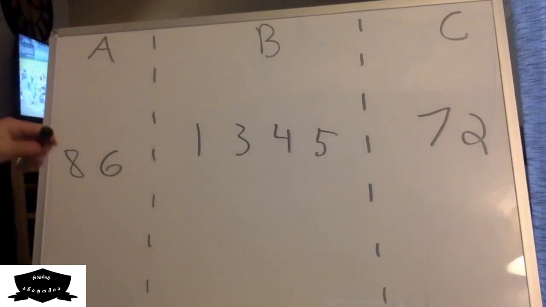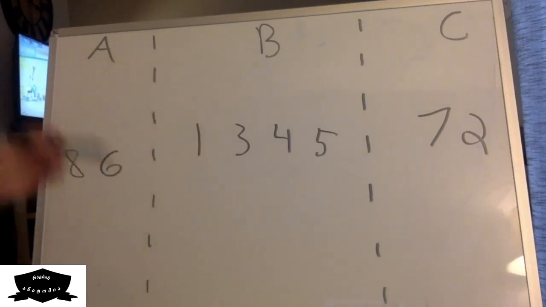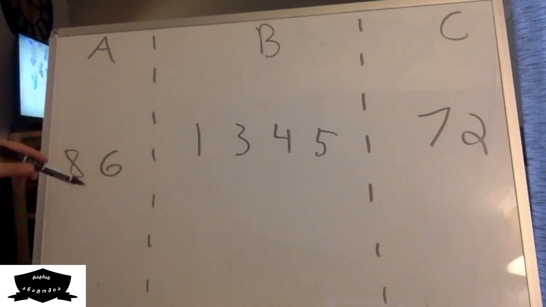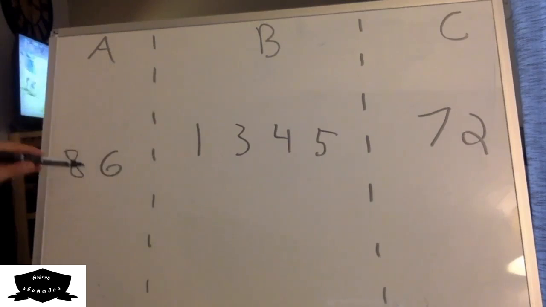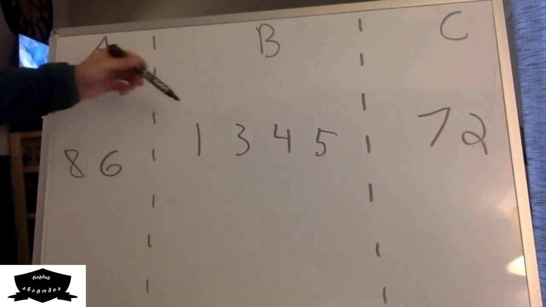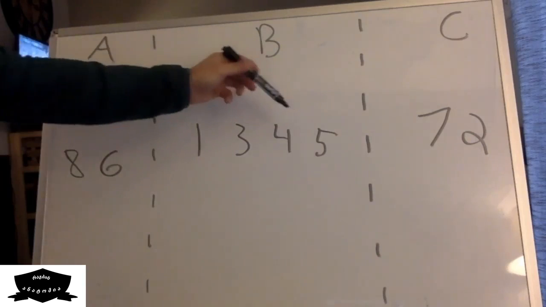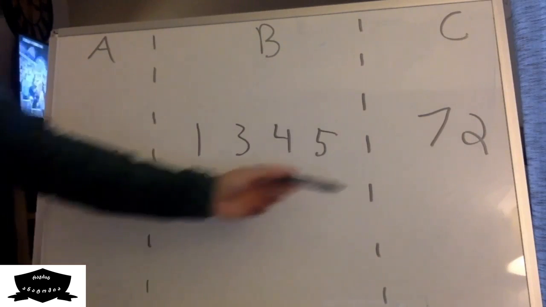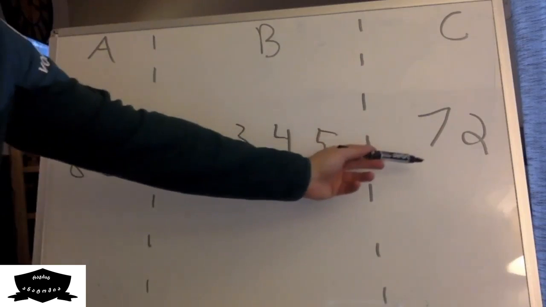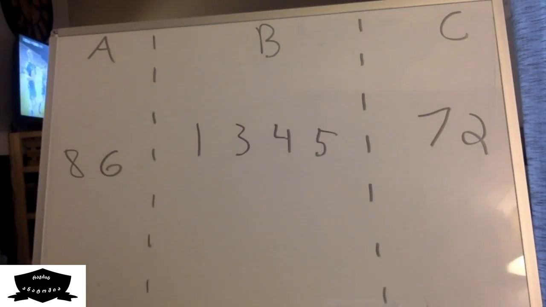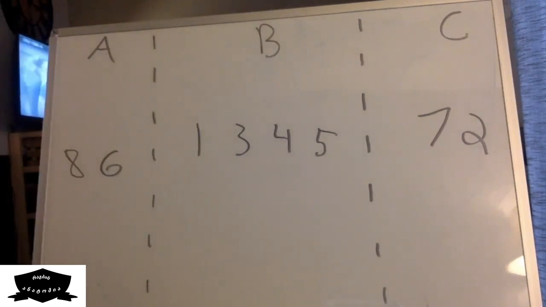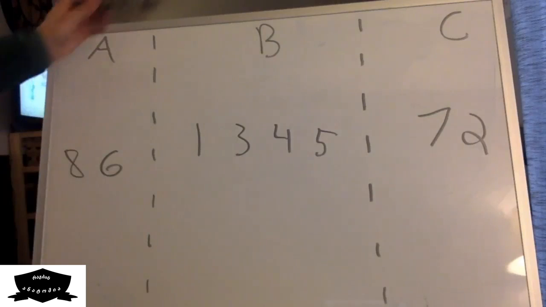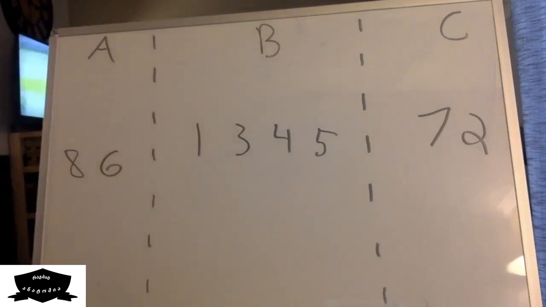That 2-4-2, those numbers represent the number of forwards in each zone, right? So 2-4-2, in zone A, we've got our 8 and our 6, which is our 2. We've got our 1, 3, 4, and 5, which is our 4. And then in our far zone C, we've got our 7 and our 2, which represent the far 2. So that's our 2-4-2 attacking structure in our A, B, and C channels.